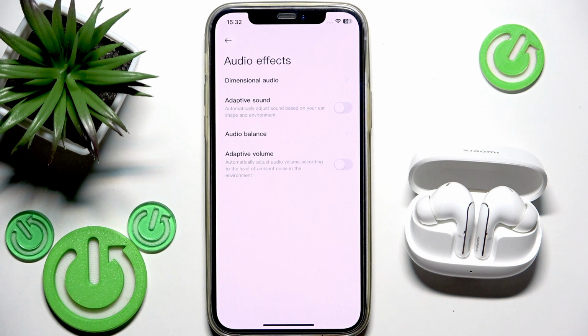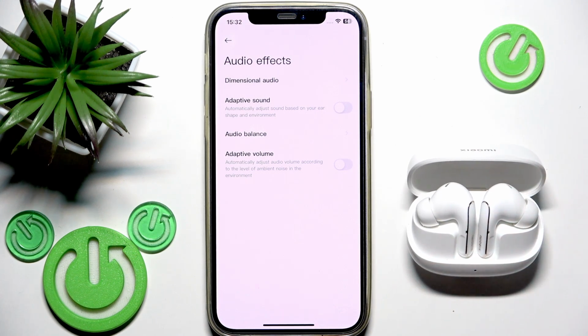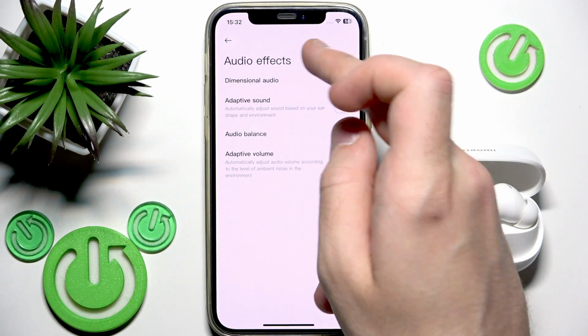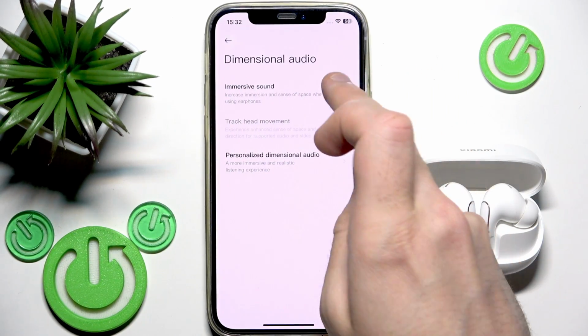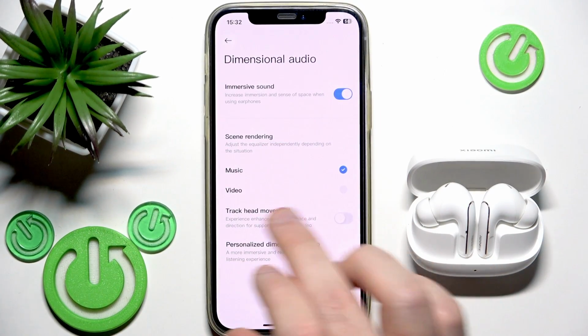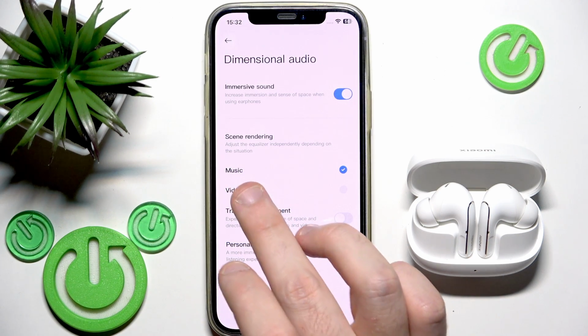Next one, these headphones have spatial audio, and it's a good one. I recommend it to use it, and you will have immersive sound, but you may have connection instability. So if you have it, I recommend it to disable. And right here we have dimensional audio, so we can enable it, and if we enable it, right here we can change modes.